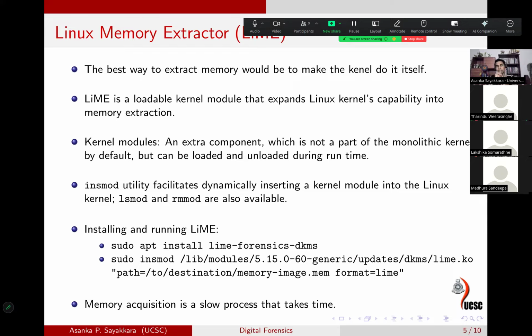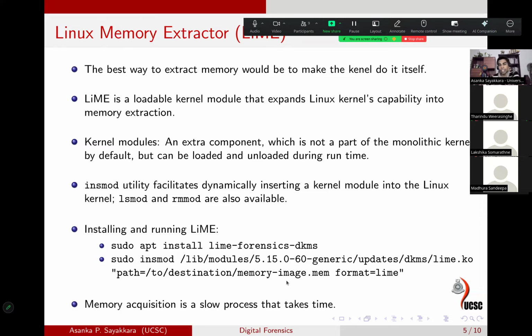For example, I can't really recall how long it took on a computer with how much, 8 GB RAM, 16 GB RAM, I can't really recall. On a computer about a year or two ago, when I ran it, it took like 10 minutes or some considerable time to completely take the memory image, right? Because the bigger the RAM you have on your computer, the longer it is going to take to capture and save that memory image, right?